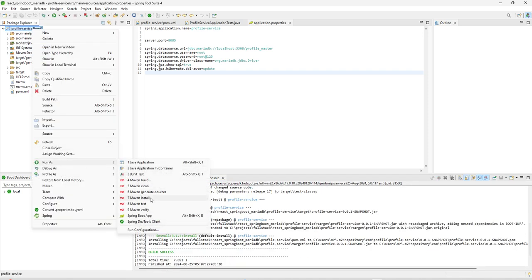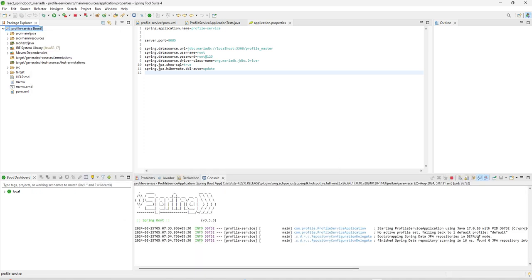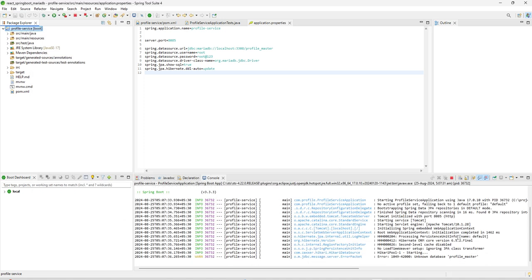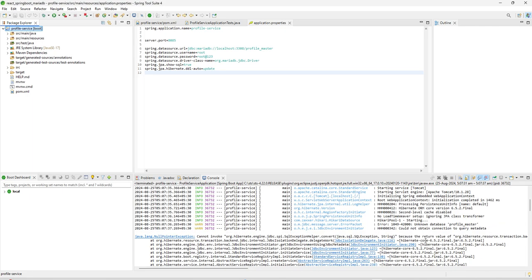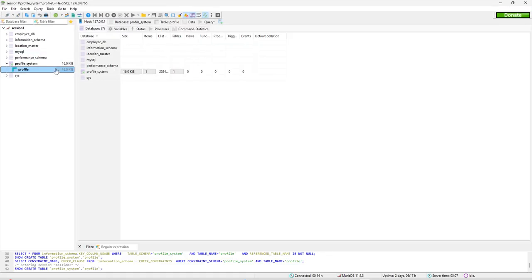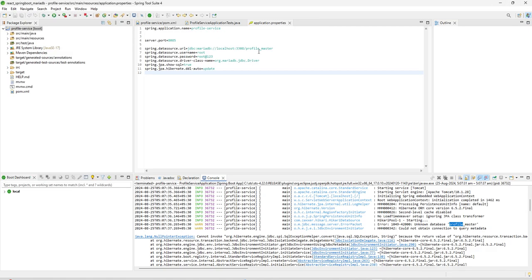Now we can run it. Unknown database profile_master. Oh, profile_system. So actually the database name is wrong.